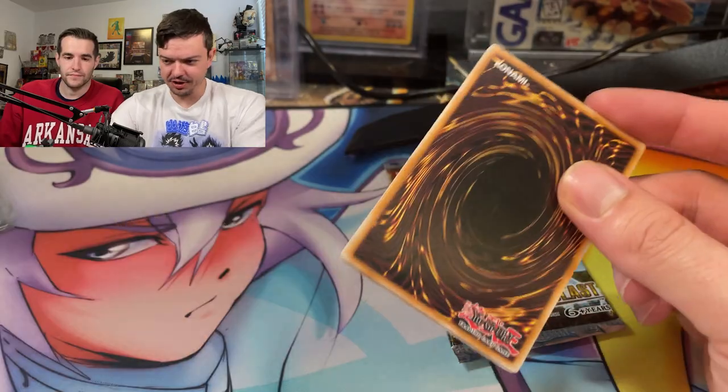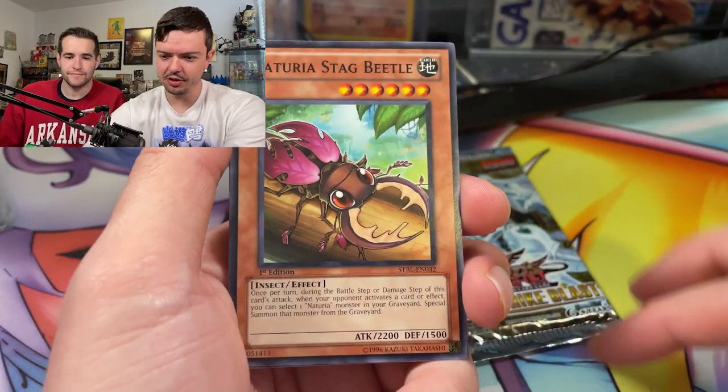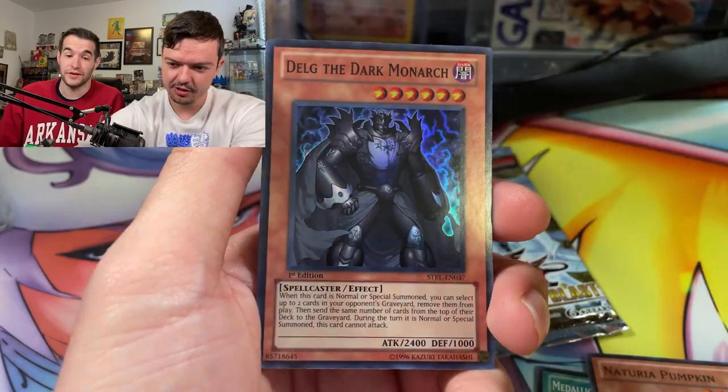Here's a better question. What's the next box you're going to go after? Since this is one you never opened. I still need to open Invasion of Chaos first edition. So you never done that? It's very expensive. I have never pulled Black Luster Soldier or Chaos Emperor Dragon, including reprints. And I hate you because you pull that all the time. It took me forever to pull BLS.